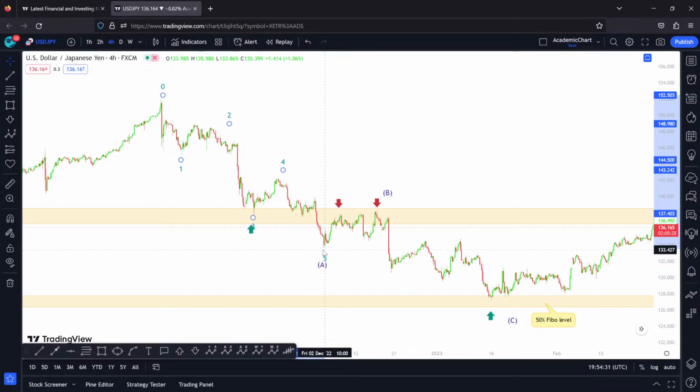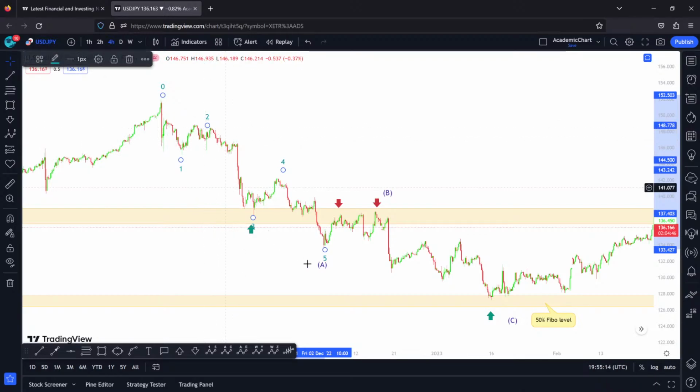I'm doing this, trying to count these waves, because when I say that it was a correction to the 50 percent Fibonacci level, I just want to confirm and try to understand, is it really a corrective structure from another perspective, which is the Elliott wave theory, and not just sticking to those Fibonacci levels. So that's the reason I'm trying to first find out the big intermediate wave, which was A, B, C, and now trying to count and see if it really makes sense.